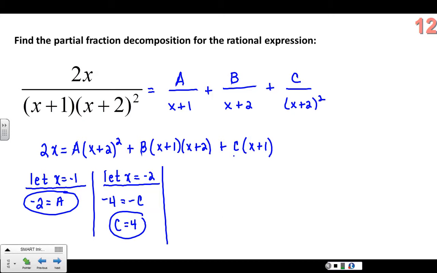So what I can do is this. Well, let's start using our terms. Over here, we have 2x is all we have. If I were to multiply these terms together right here, x times x, then I would get an x squared term that goes with b. Also, if I were to square out x plus 2, I would get an x squared term also with a. There's no x squared term with c. So let's just compare our x squared terms.